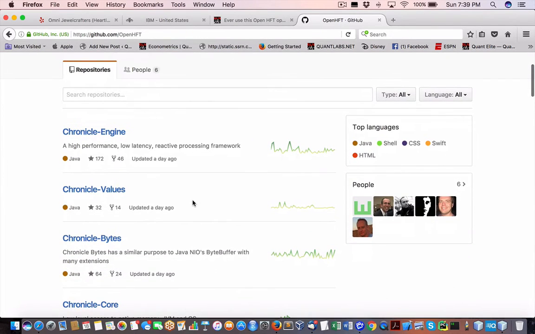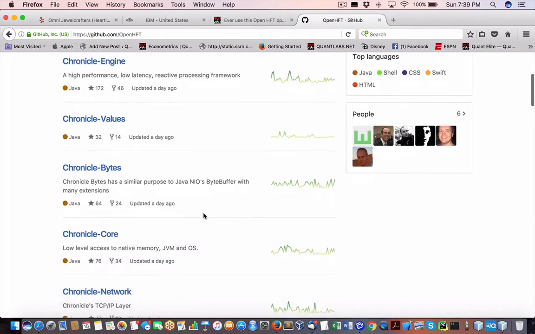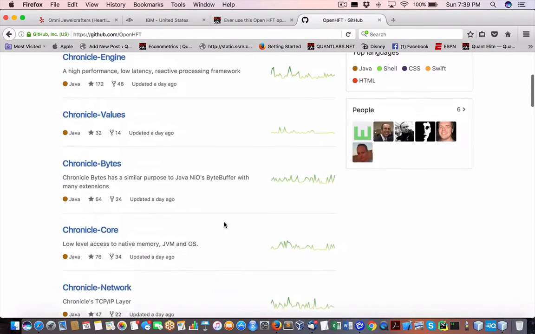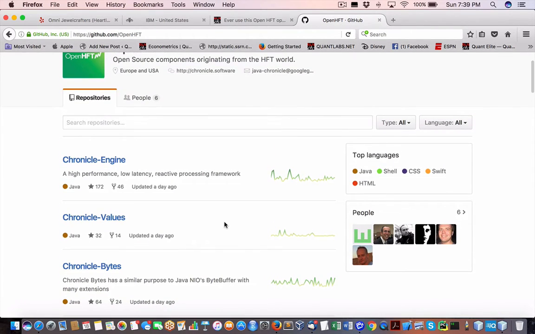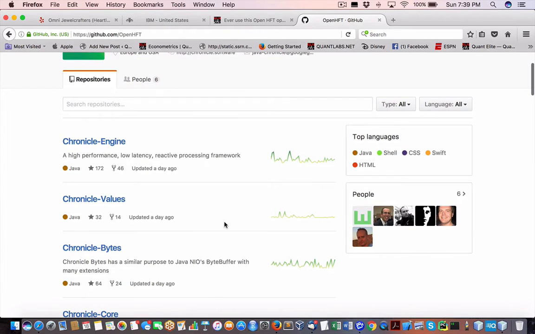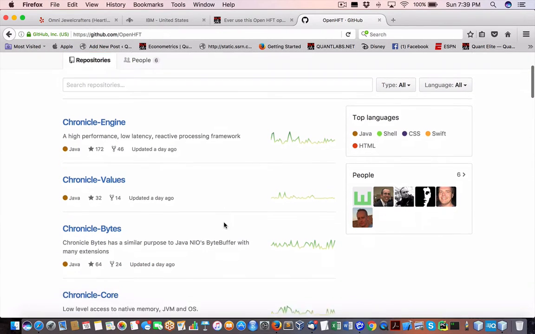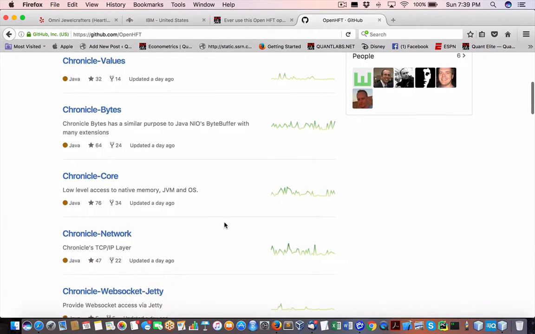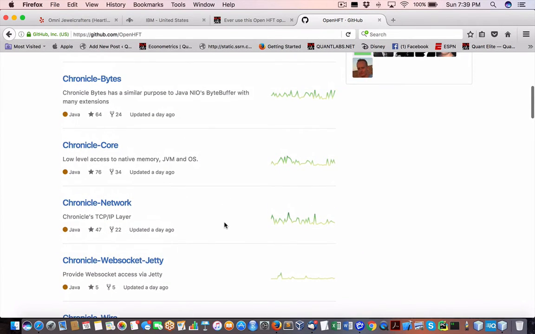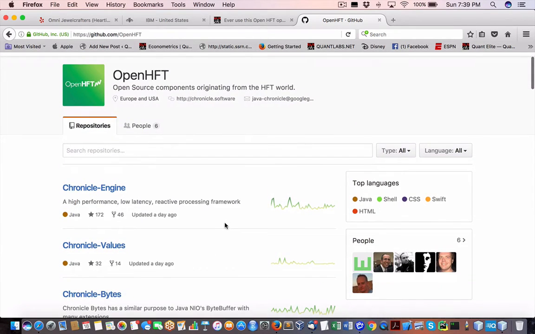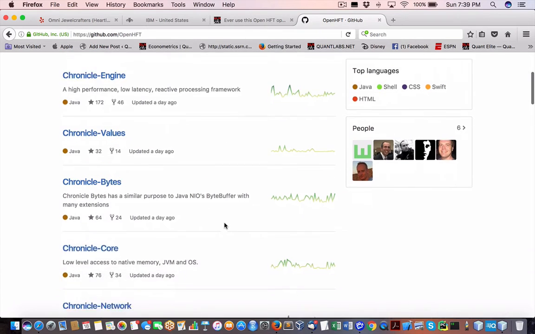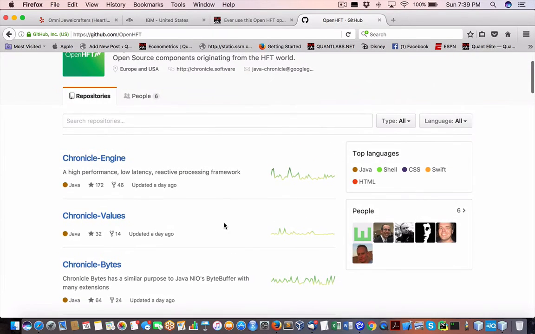This never existed when I started. So it's pretty exciting to see this come about. He does run a company called Chronicle Software to help out, consultancy for, it sounds like, investment banks and hedge funds. So because of that, he's probably making some good bank off of those clients. They're paying, it sounds like, a minimum $1,000 a month in consulting fees. So this guy's probably doing all right, and he's doing all right with this project, whereas he's got all this commercial stuff built on top of this, so it's kind of like a freemium model. So let me just show you the project.